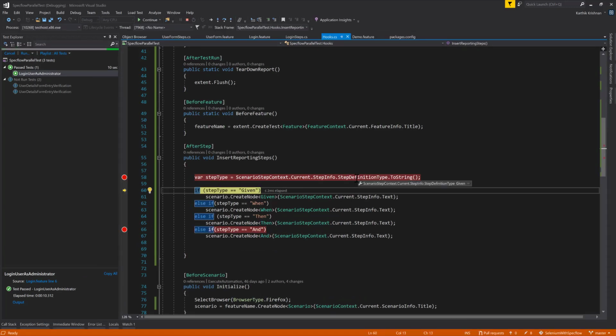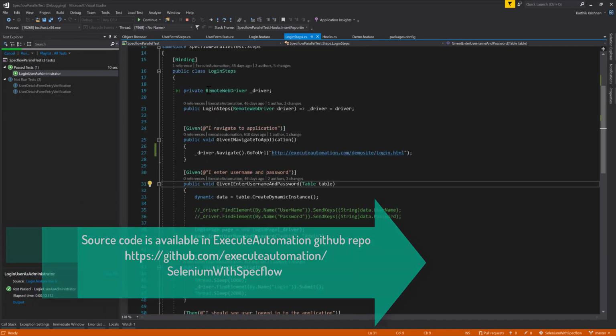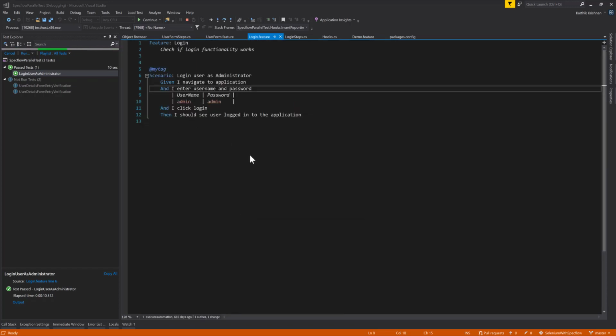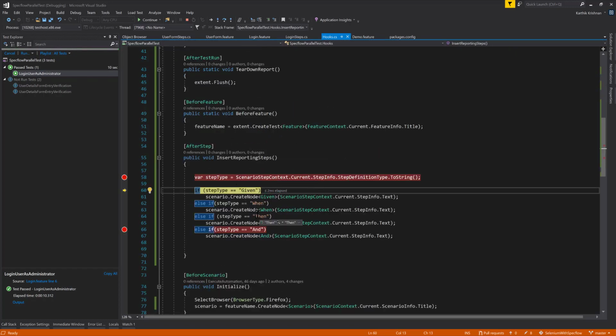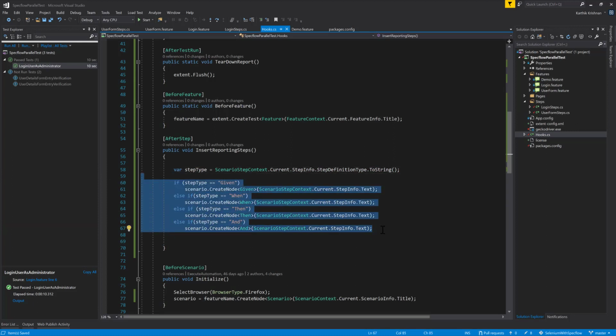It is still Given. So basically, even if it is an And statement, I guess the reason is because if I go over here and press F12, you can see that the step definition actually has a Given here rather than an And. So if it is an And here, it should have been an And, but since it is not an And, it is a Given, our report is actually returning the And as Given here. So there is no harm in doing that. We have to make sure that we call the And instead of just the Given, right? So that's not a big deal at all. All right, so this is how we can control the Given, When, Then problem.